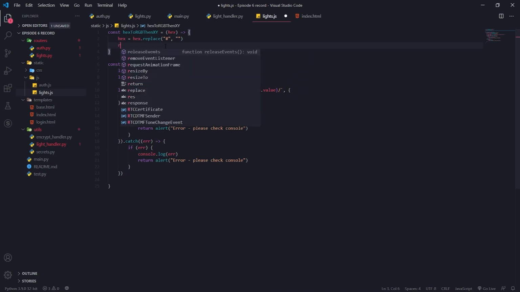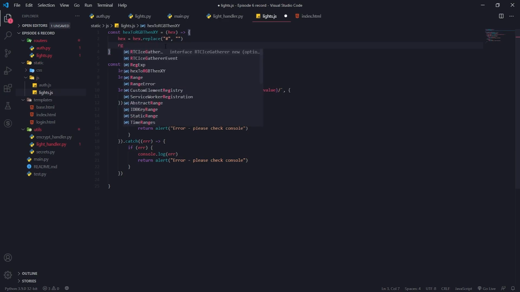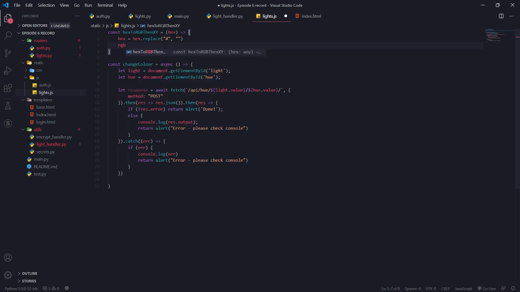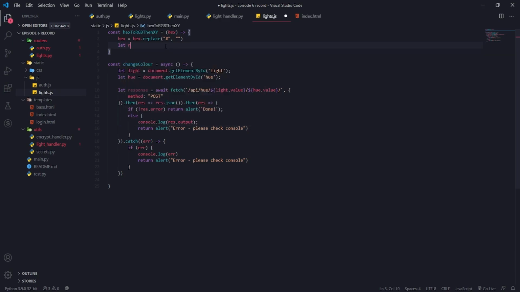And in here is where we get to write our RGB. So we need to type let RGB equal hex dot match.